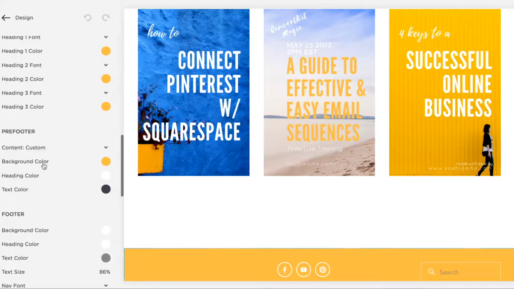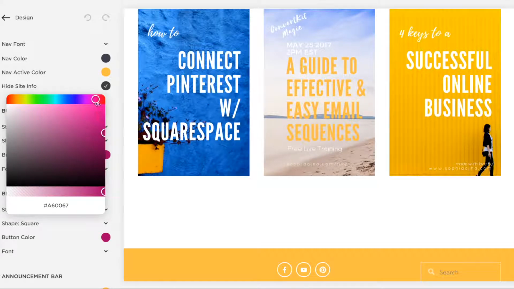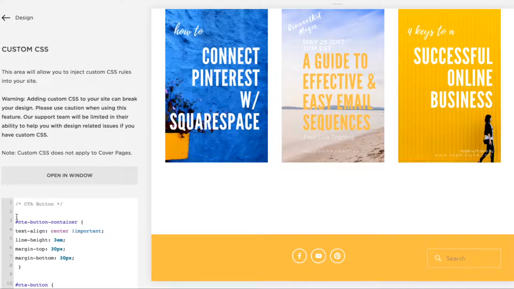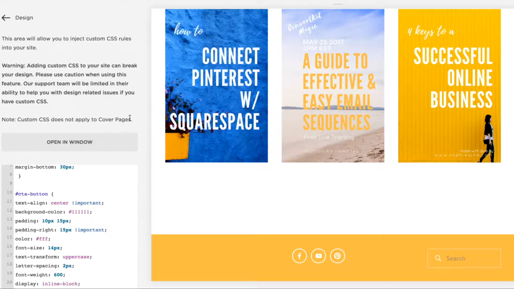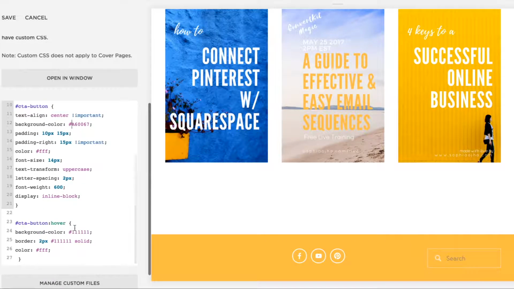scroll down and look for button block. Here you can see I have my button color, and it's this nice bright fuchsia pink. So I'm just going to grab that, come back to custom CSS, and wherever you see multiple ones, it's very easy to find, we're just going to paste it and make sure that there's no double hashtags or pound sign.